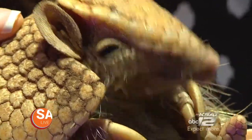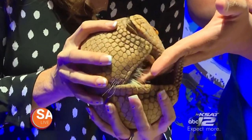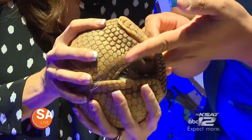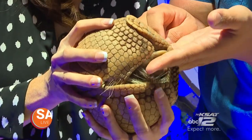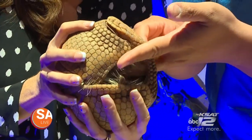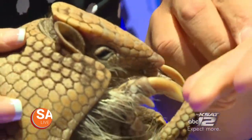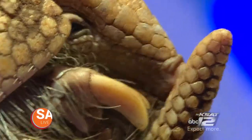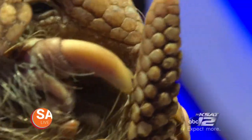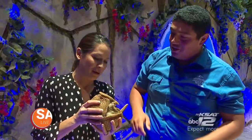What about their eyesight and hearing? Eyesight, not so good. Hearing, really good. And their sense of smell is also really, really good. Those claws are pretty strong — I had one in the crack of my finger. He found it, he got it! Now he's happy. Terrible sense of eyesight, beautiful sense of smell — able to detect ants underground, dig them up, and eat them. That's what they're primarily eating: ants and small insects like that.